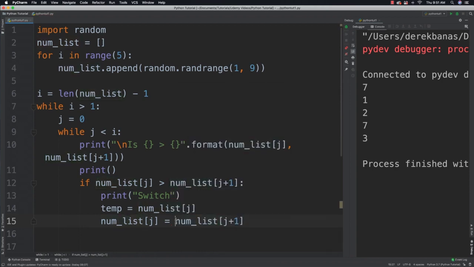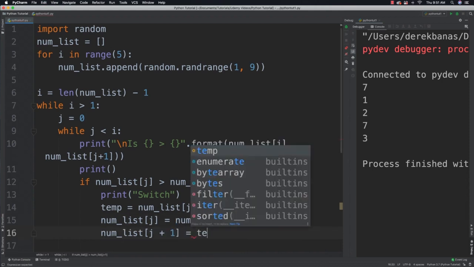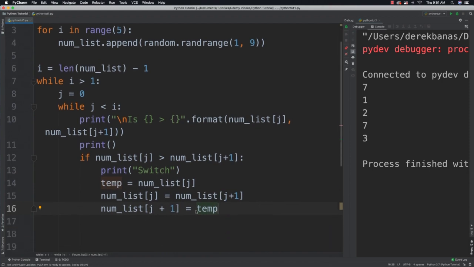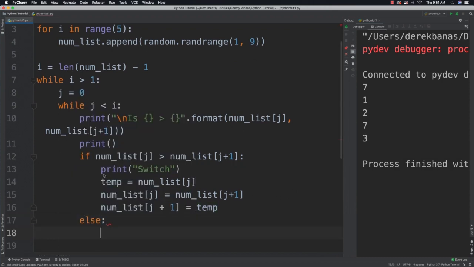And then what I can do is take the stored value from temp and put it back in place. So this is a common programming technique where we can switch values by using a temporary variable to store. Else, if it's not, I'm going to print on the screen, don't switch. So we'll just leave everything exactly the way that it is.